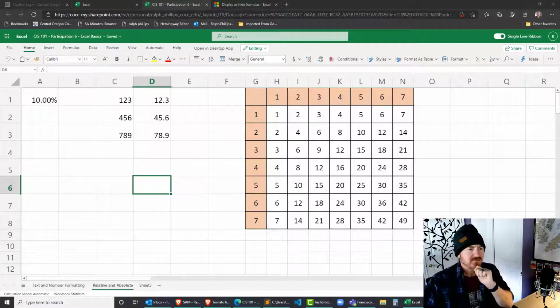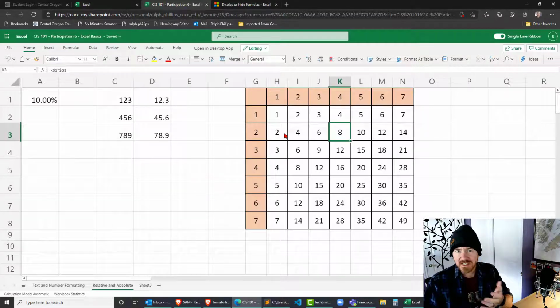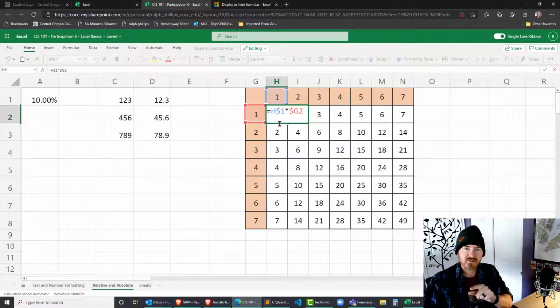So I'm using Office 365, and where we left off, we had just done this times table, multiplication table, but the key to that was using mixed cell references. And if you just kind of blindly followed along with that, go back and really do it and work ahead of me so that you're writing these formulas properly. I really want you to know when and why to use a mixed cell reference versus a completely relative cell reference versus a completely absolute cell reference.